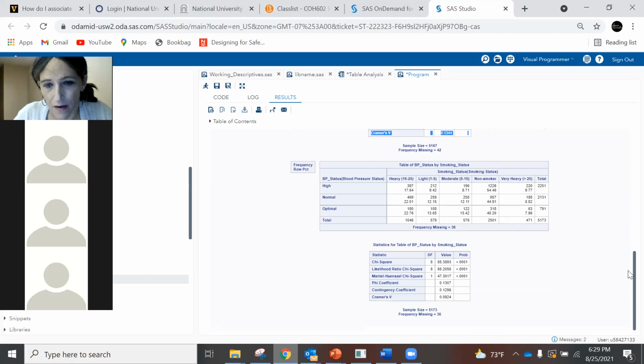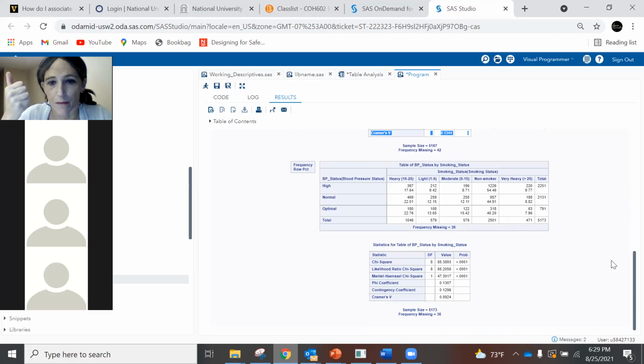And then blood pressure status and smoking. Yes, there is a relationship, okay? And at this point, I'm really just testing to see if there's potential confounding, and the criteria would be that it's associated with both the outcome and the exposure.